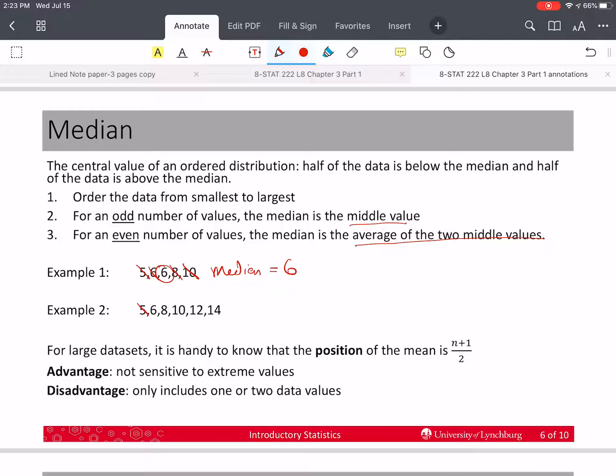For this data set, I have one. I can mark off two and I'm left with two values in the middle. This is an even number of values. Here, n was five in example one and now n is six and the median is going to be the average of these two values in the middle. Eight plus ten divided by two is going to be nine. So the median can be a value that's not even in the data. But it is always going to be near the middle of the data. The advantage is that it's not sensitive to extreme values. If I replace the 14 with a 100, it doesn't change the median. So it's not sensitive to extreme values. But it only uses one or two values at the most. If it's even, it's going to use two of the values. If it's an odd number of values, it's only going to use one.